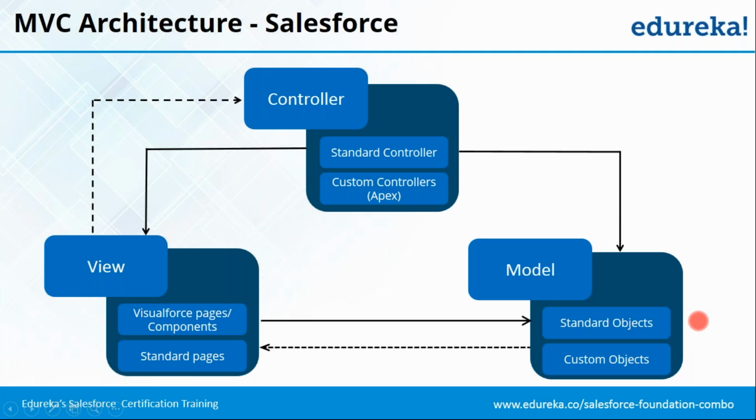Now, even these records have multiple divisions, right? I told you that we have different fields like first name, last name, email address, phone number. So these are 4 different things, and these 4 different data fields can be said to be fields. So there's a keyword called fields in Salesforce. Again, for every object, we have standard fields and we have custom fields. For standard objects, you will have standard fields, and you can add your own custom fields. But for custom objects, you'll have to create your own fields because, of course, it's there in the name itself. When you say custom objects, it's an object that you are building. So if you're building a new object on your own, then you have to define the fields that will be present in that object.